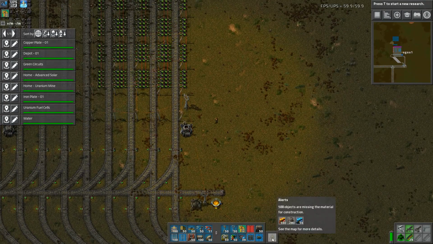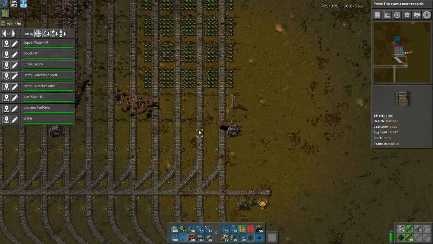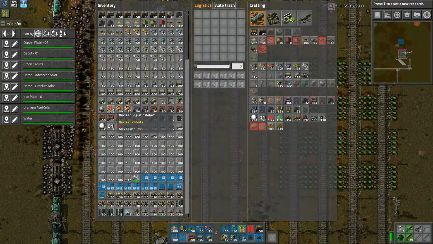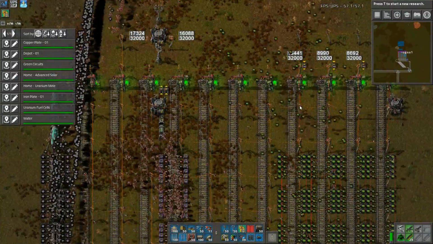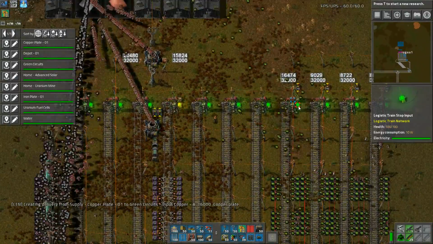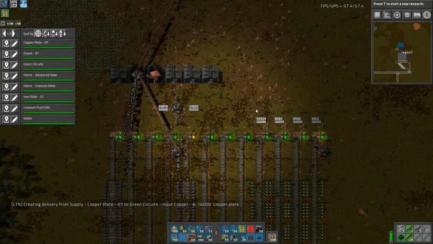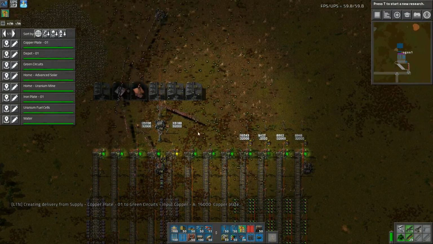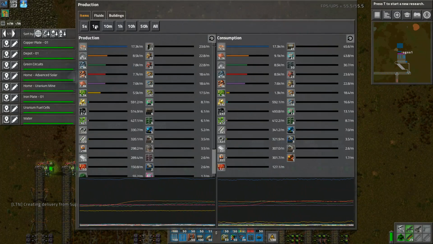So, anyway, that's green circuits. Done, I'm pretty sure. We've got 1998. Oh, I've picked up 2, haven't I? There we go. Bye-bye. So I just got to leave that running with the train stops right now. Just going to let that go. We seem to be doing all right. We're producing a crap ton of green circuits, I'm assuming.